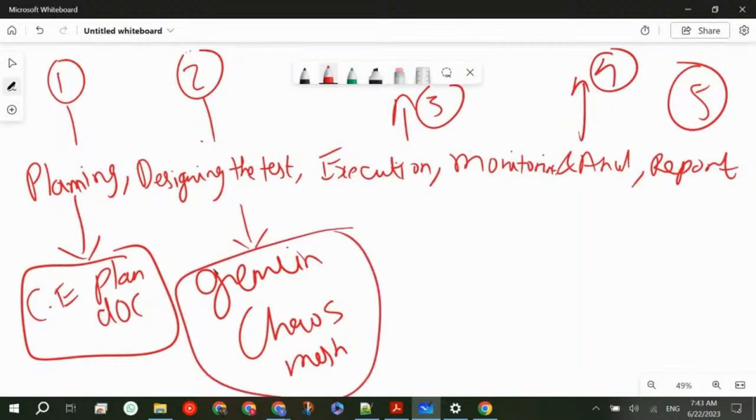Okay, then obviously in the execution we'll be learning different ways of creating the scenarios, different types of attacks and their significance, how you execute them, what things you need to take care of, golden signals, scheduling the attack, and all those things we will see in the execution stage. Again, it will be mainly focused on the tool and how you run it.